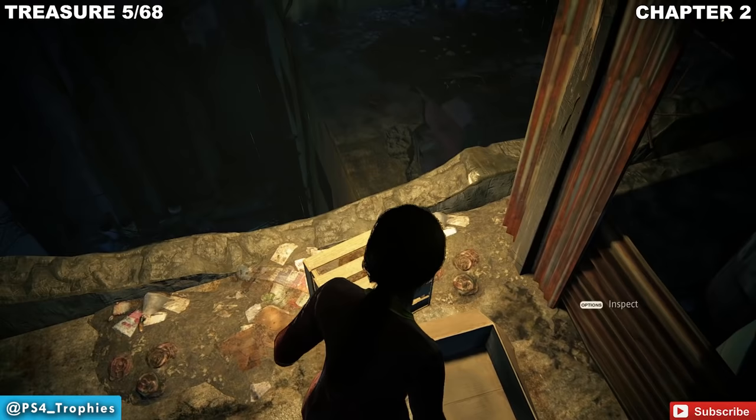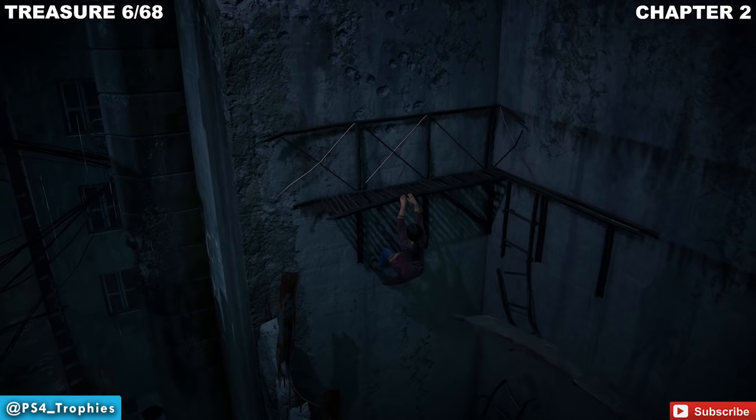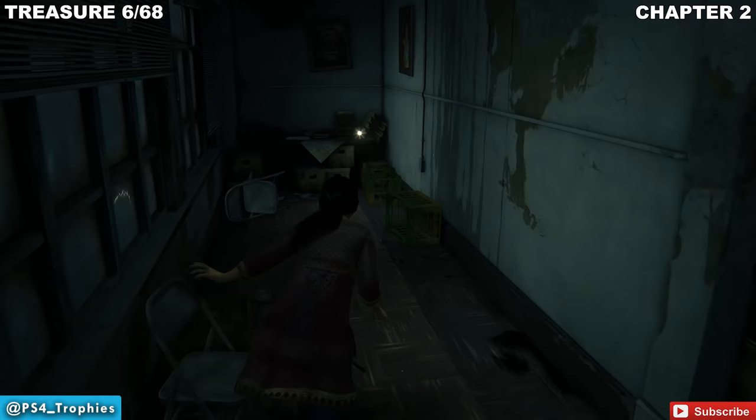So we got two more treasures in chapter two. Let's go ahead, number six. We're going to cross a beam there. We're going to do some platforming, and we're going to enter inside another building here. Now there's a hallway behind a secret, well not really a secret hallway, but a hallway to the left there. You got the main room here, and you got the hallway here to the left. Go down to the end of this for treasure number six.